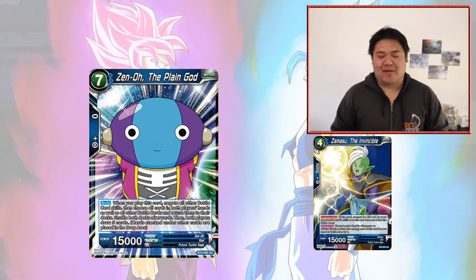However, this is literally the only card that can permanently get rid of indestructible cards. So yeah, blue decks are just going to have to put this card into their sideboard in case Zamasu becomes relevant enough in the metagame.